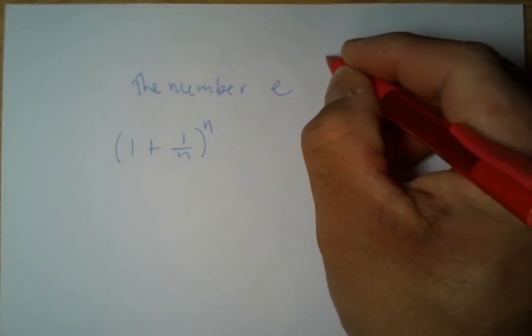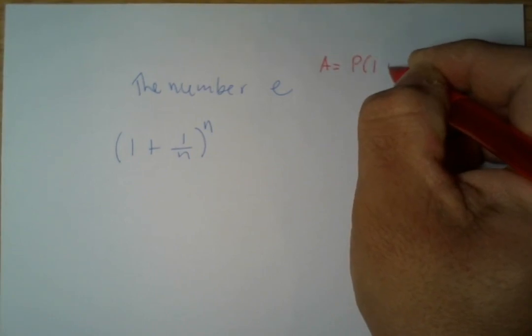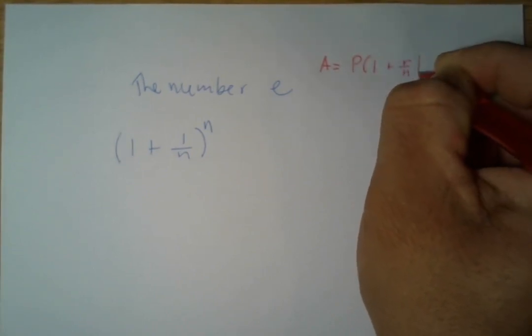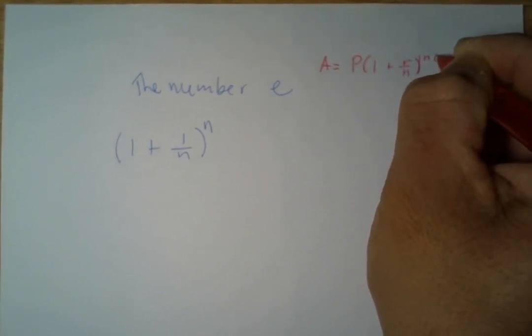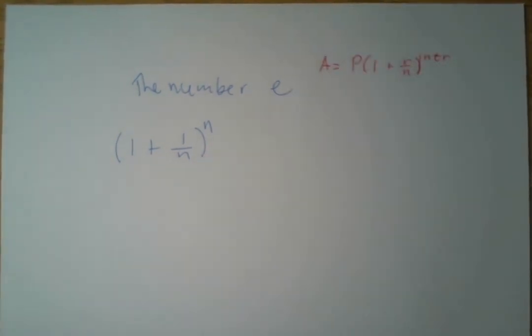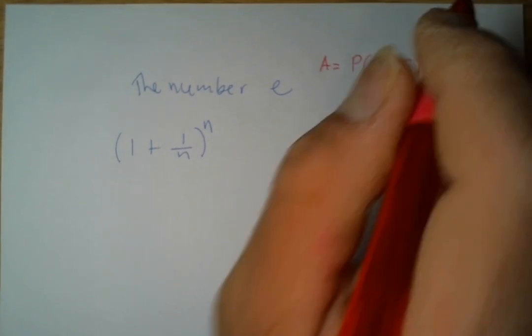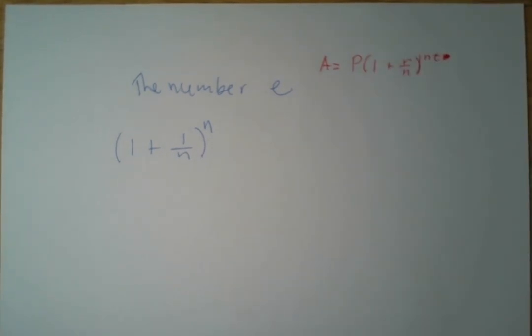Right, so the compound interest formula was something like this. Let's see if I got that right. Second guessing myself here. Yeah, I think that's right. Okay, n t, no r. So that is our compound interest formula.